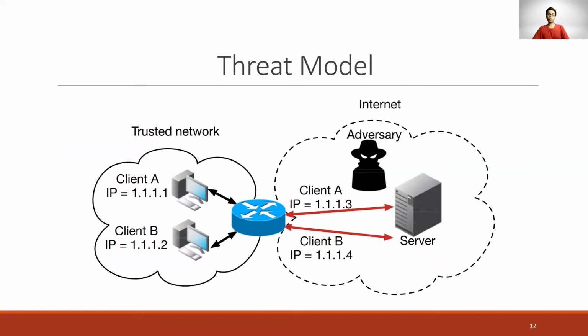In our threat model, we have a number of clients connected to the trusted network. Clients run a MIMIQ agent, which can configure the host's IP address and talk to the network. We also have a passive adversary, which may observe all traffic between the trusted network and the server. The adversary may also control some clients on the trusted network and view all data available to them. We also stipulate that the server may not collude with the adversary.